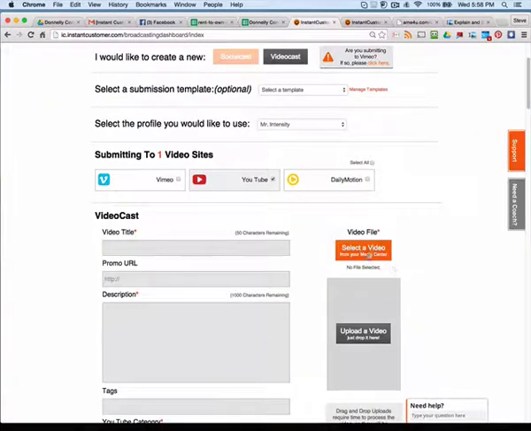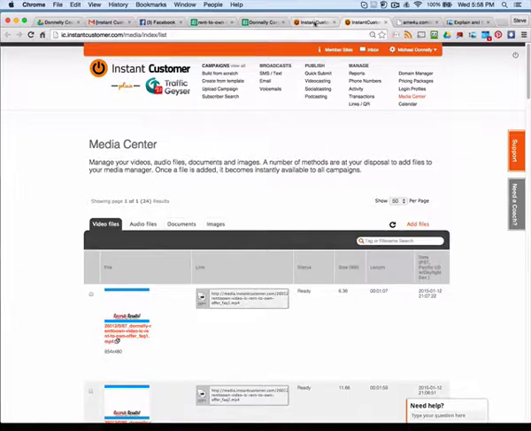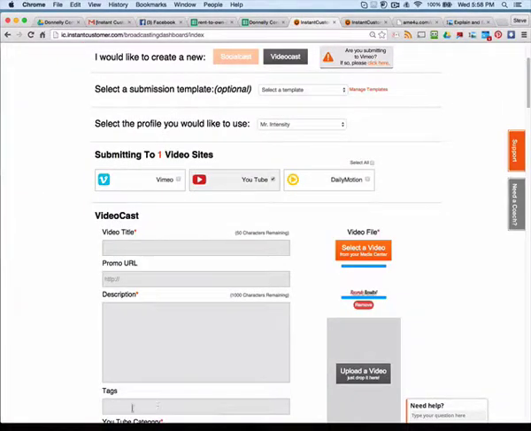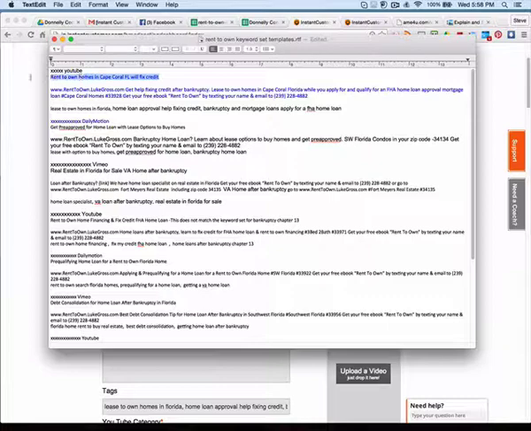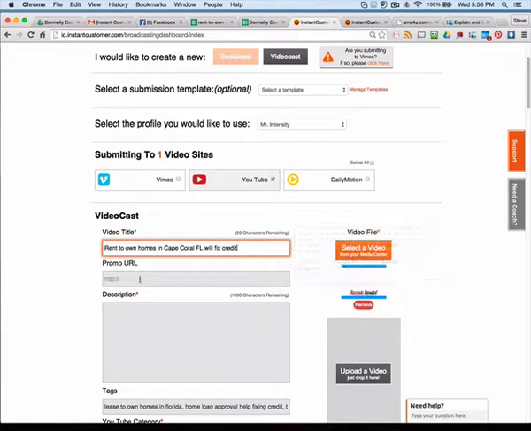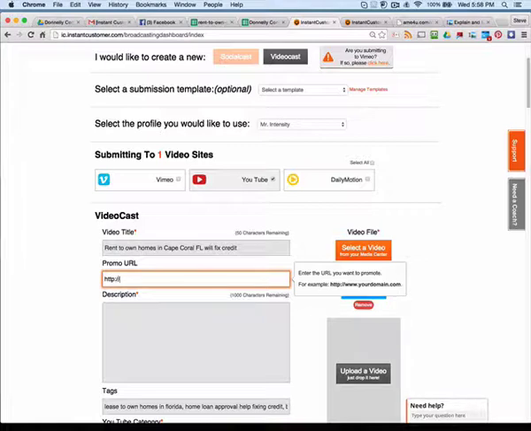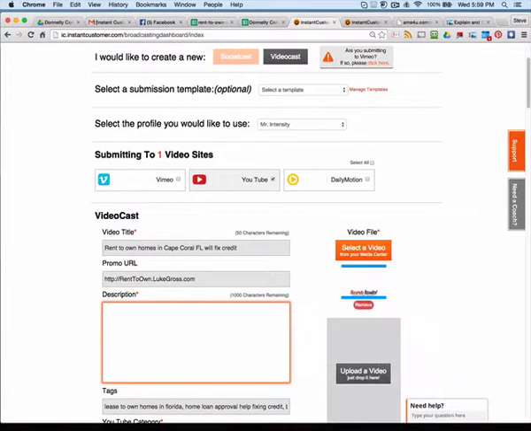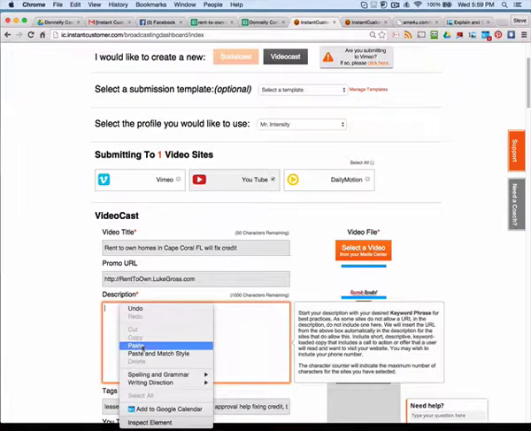And now I'm going to go to our template and start copying and pasting up here for our video. Number 1, we need to pick our video. Again, we know that this is video number 1, the very first video for submission to YouTube. I'm going to select that. Our tags are here. Our description, which I already rewrote, up here. Our URL is http://rentToOwn.lukegross.com, and then our submission description, copy here.